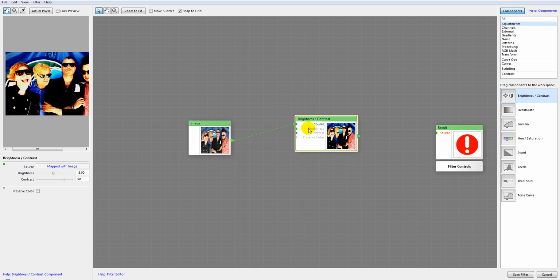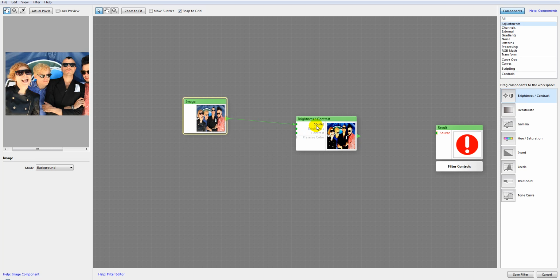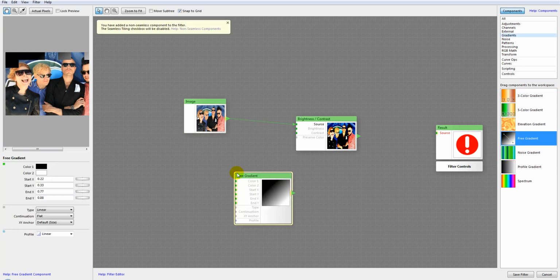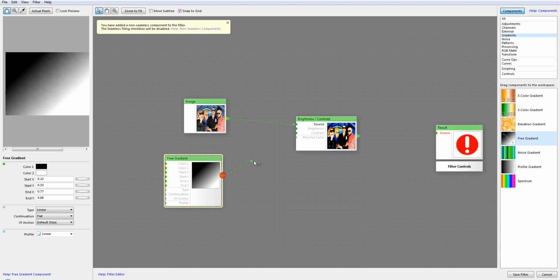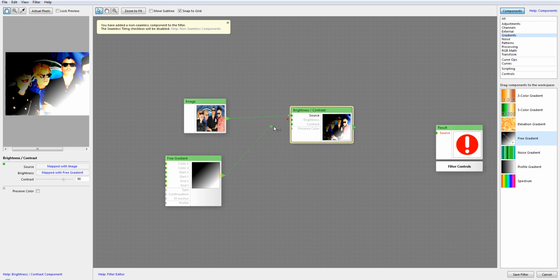Again, you can observe the result. As well, these options can be connected to another map that you created and controlled by another source. As an example, if we go inside and take a gradient and connect this map, you'll notice the brightness is changing based on the map. So the map input in this case acts as an array of values that control our brightness in the brightness and contrast node.